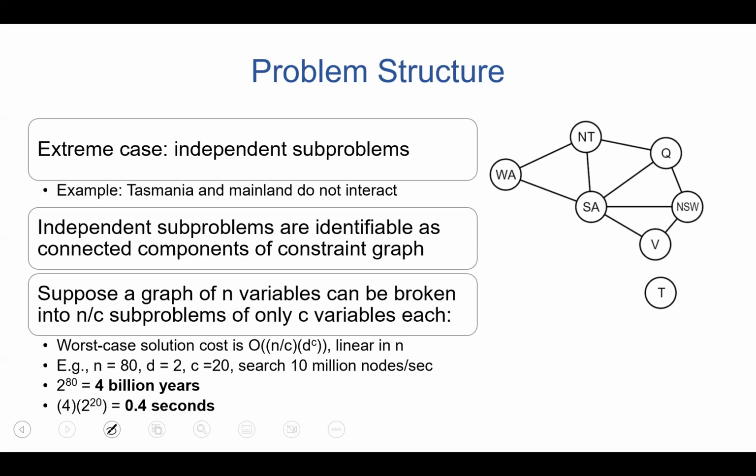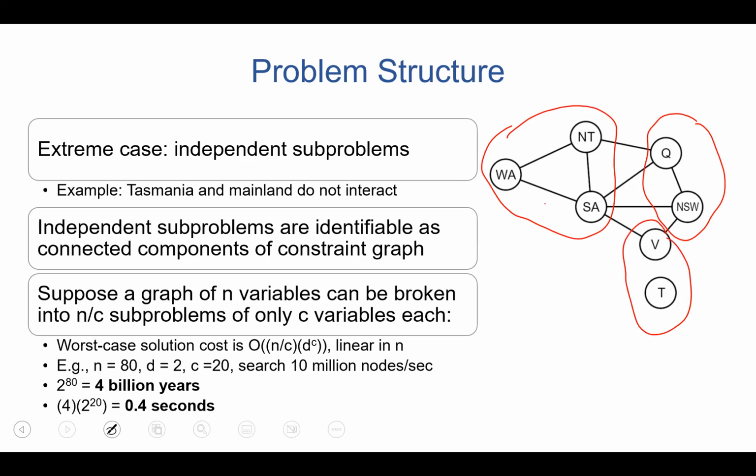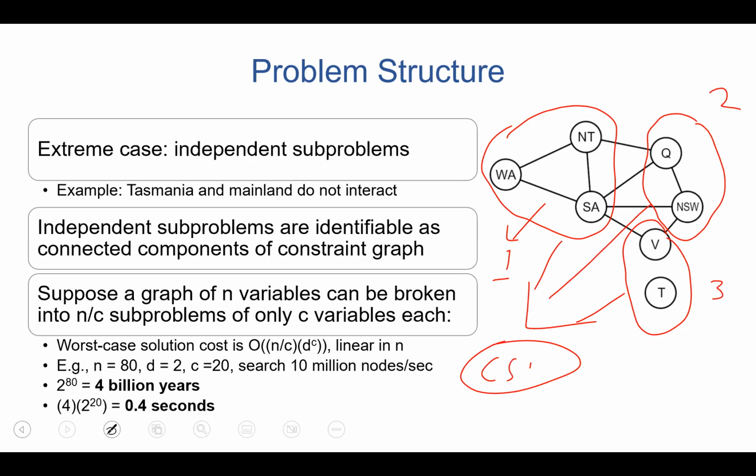This is exactly the map of Australia problem, right? So we can take a large graph and have a decomposition. We solve this first, then we solve this, then we solve this, and then we combine the results. And we have a CSP solution.